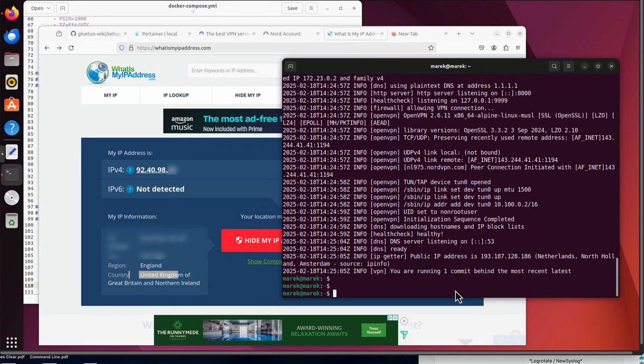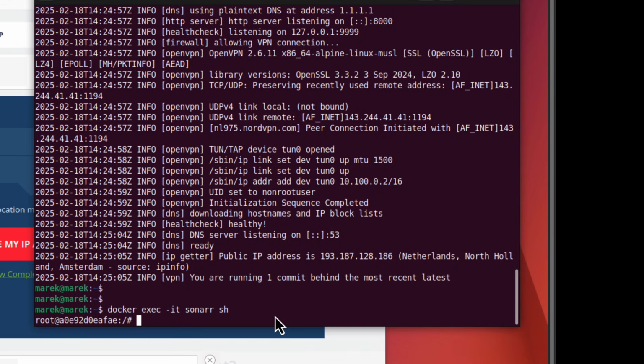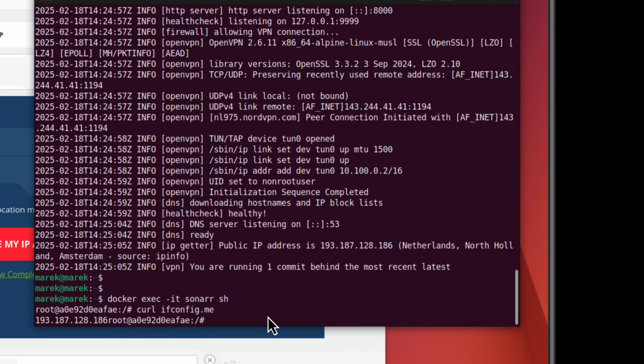But what we can do now, let's maybe docker exec it, so we connect to maybe Sonarr, to shell sh, press enter, and now I do curl ifconfig.me. And we can see IP address from that Netherlands. That means the Sonarr's traffic goes through the VPN tunnel.